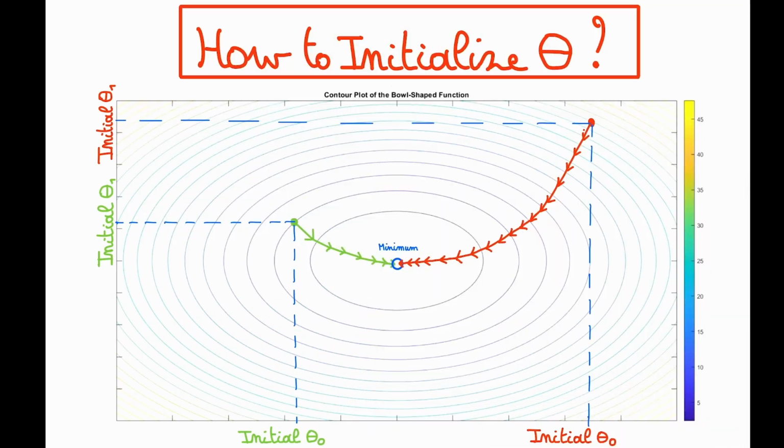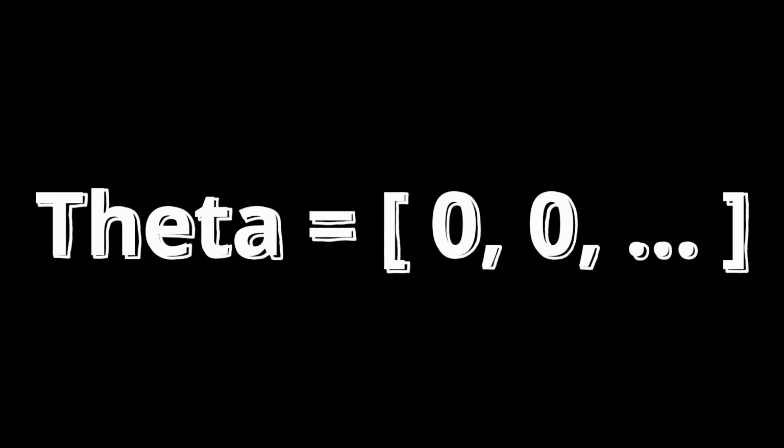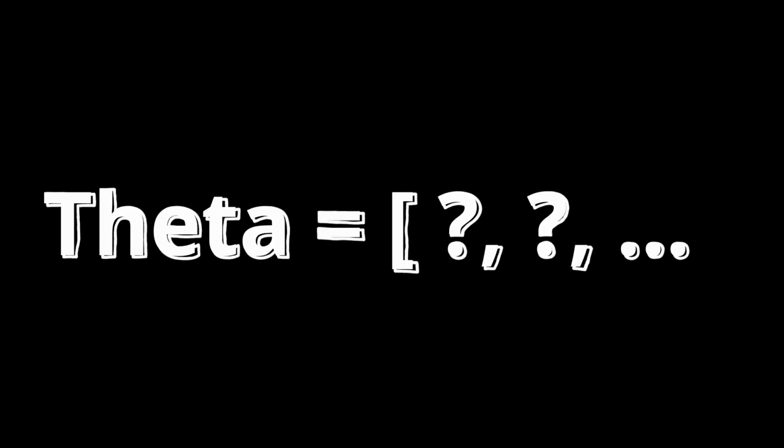We have seen that gradient descent can help us to find the best fitting parameters theta. However, from the contour plot, we can see that depending on where we start from, we can converge faster or slower to the minimum. So concretely, our initial theta values will dictate where we start from and thus how long convergence can take. So with what values should we initialize theta? Should we just set them all to 0 at the beginning, or is there a better value to initialize them with? That's what we'll find out right now.